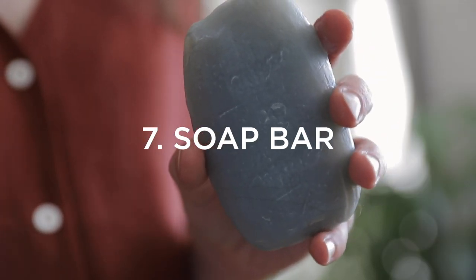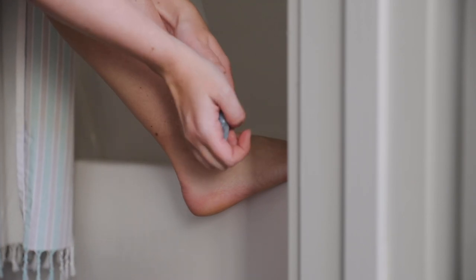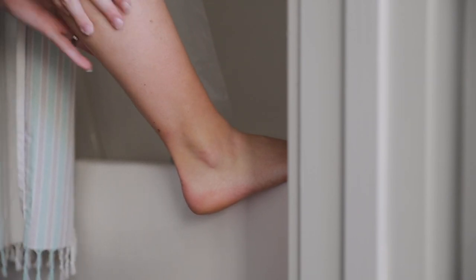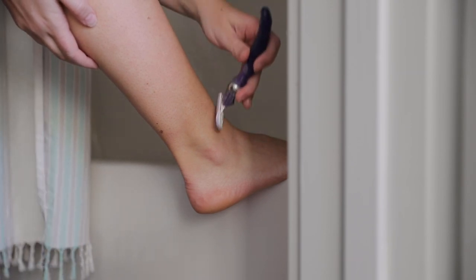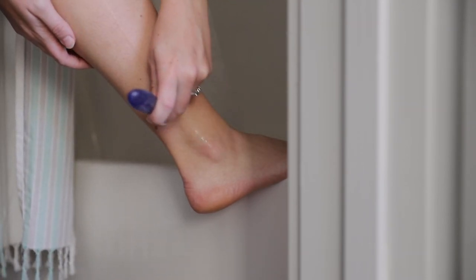Let's talk about number seven next. This one is not sexy in any way and it's about as traditional as you can get, but I couldn't do a video on multi-purpose items without bringing it up, and that is a good old bar of soap. Specifically, this is the one that goes in my shower, and I've used a simple bar of soap to really significantly reduce the amount of products I need when showering. I use it as a combination of body wash, shower gel, and shaving cream — so it's three in one, and really much cheaper than any of those other items by themselves. All of those products are things I used to own and use personally, and they take up a lot of space in my shower, so going old school and switching back to a traditional bar of soap really did save me a lot of clutter and money.